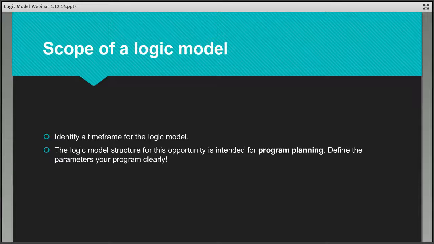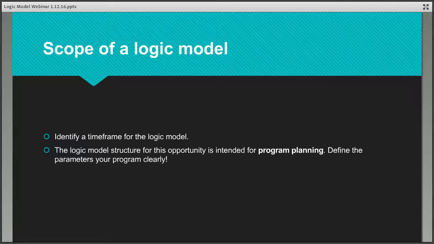So within the scope of the logic model, you really want to think about time frame and the logic model structure. The time frame allows you to frame short, intermediate, and long-term outcomes and will make better decisions about resources and activities. Many groups design logic models for a funding or program cycle or a fiscal year or a time frame in which they believe they can achieve some meaningful results. So for the purposes of planning for the Notice of Funding Opportunity, you really want to think about that 12 to 18 month cycle, but also contemplate what some of the long-term outcomes will be beyond that.